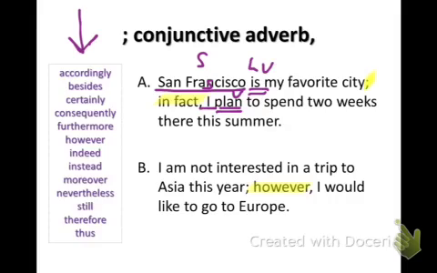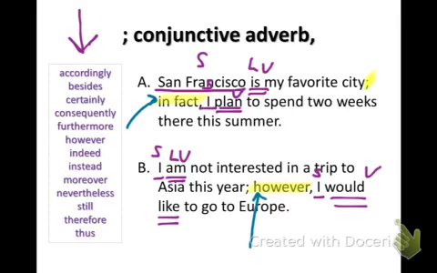Again, just a quick review, we're looking at subjects and verbs on both sides. So I is my subject, am is my linking verb. I is my subject here, would like is my verb, and that's it. The one thing I do want to point out to you is if you use a semicolon, the word after the semicolon, here and here, should not be capitalized. You always want to start with a lowercase letter. And just like our coordinating conjunctions and the solo use of a semicolon, in these sentences I have two independent clauses.